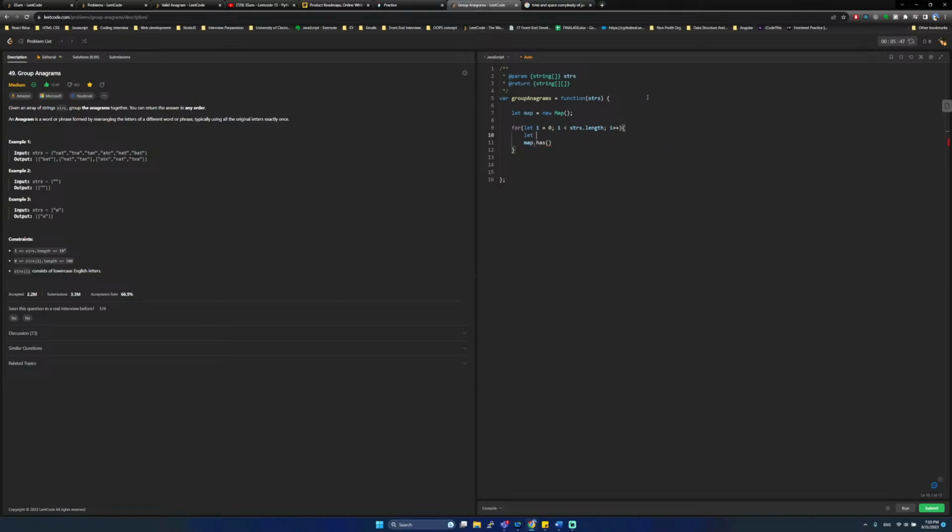Let sorted str equal strs of i dot sort.